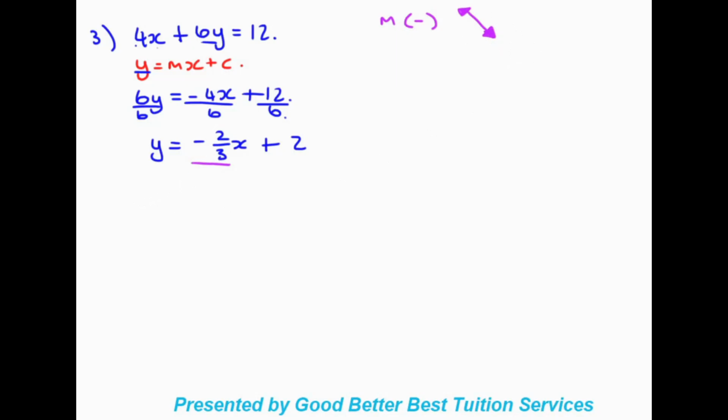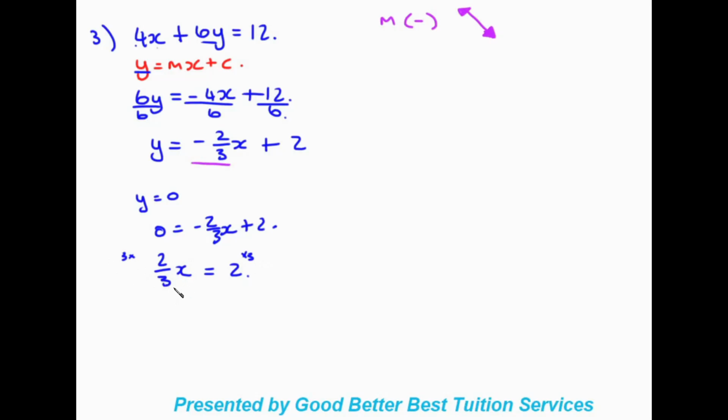Our step 2, we're going to go ahead and solve for that x-intercept. So we'll make y equal to 0. So we get 0 is equal to negative 2 over 3x plus 2. So we have to get x to be positive, so we're going to take that over now. And that's going to be 2 over 3x is equal to 2. Now there is a two-stage way of getting x by itself over here, because we do not have a basic fraction with a 1 as a numerator. So the way we're going to do this is we're going to first get rid of that denominator as we usually do. The way we can do that is timesing both sides by 3.